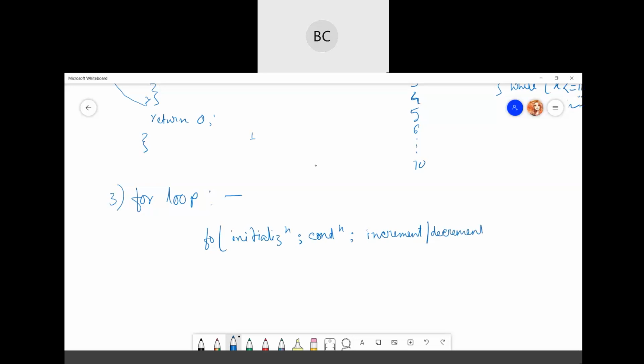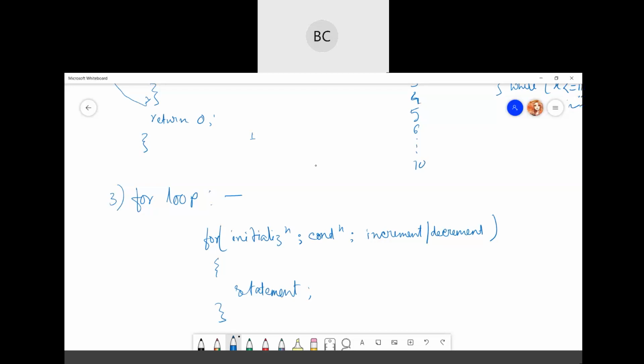Again, like I said, it's based on your display. If you want to show something in ascending order, then it will be increment. If you want to show something in decrement order, it will be minus minus. It's totally up to you how you want to write. Then after it is for, then the statement or block of code. That's it.